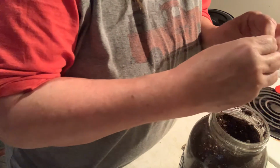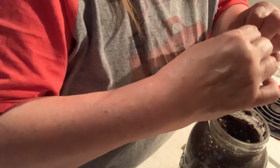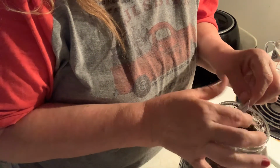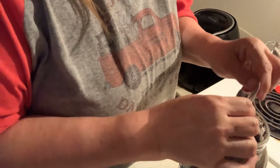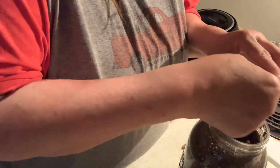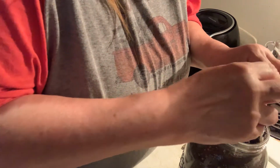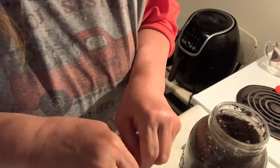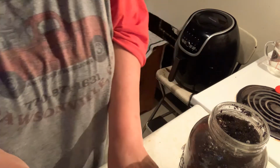I never grew lavender by seeds. I always was worried about that. Look how small they are. I'm hoping they're in there now. Oh, well, I'm guessing they are, because I don't feel and I don't see. Let's take a little gander here, make sure.